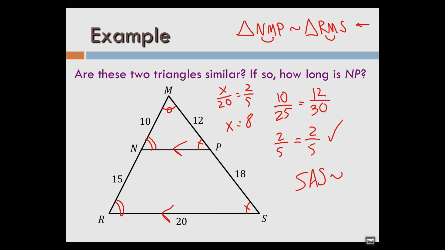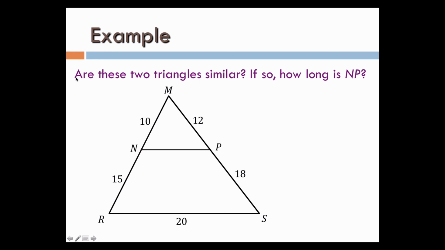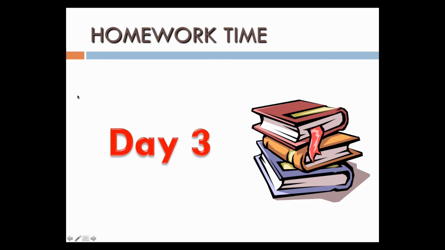Okay. This will help you a lot. Because a common mistake that people make in these types of problems is exactly what some of you made. You wanted to set up 10 over 15 equals 12 over 18. Okay. This is not a triangle. This is a trapezoid. It's not similar to the big triangle. So start with this similarity statement, and that'll give you the correspondence that you need to solve for that triangle. So you get the 10 over 25 equals 12 over 30. Okey-doke. Beautiful. I believe we are done. All right, we good?